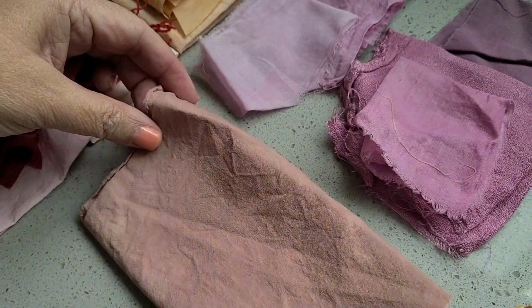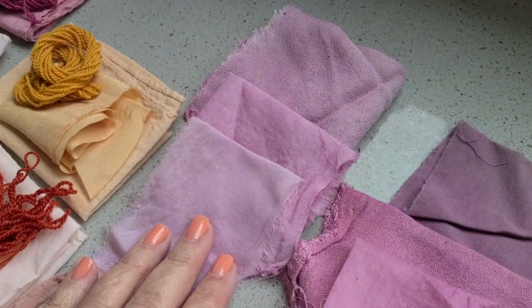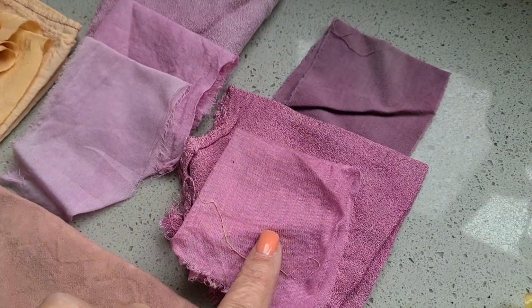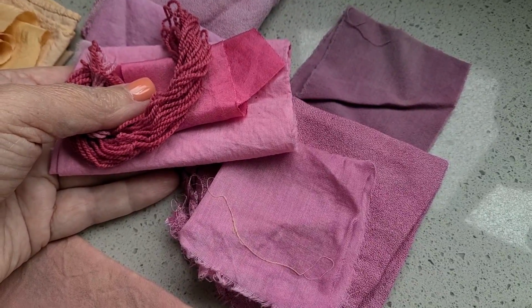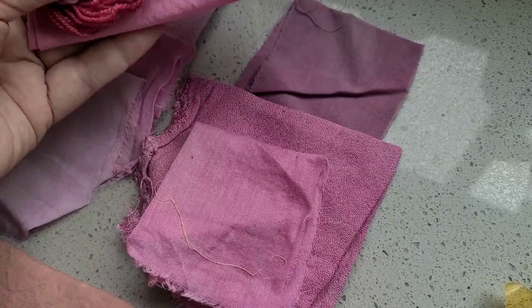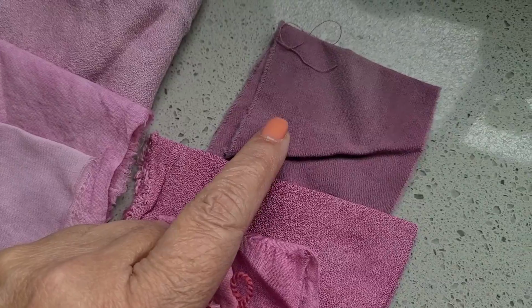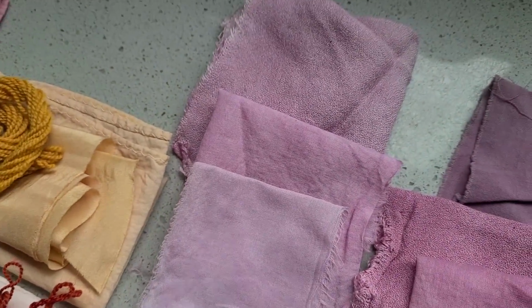I don't know exactly which dye pots these went into, but you can kind of get a sense that this definitely has a very similar color tone to our neutral and not that different. So soy milk binder with the cotton as well as a darker one. And I'm guessing this probably came out of something that was shifted into the alkaline range. Here's a lighter version of all of those, and you can see that cotton is pretty light.